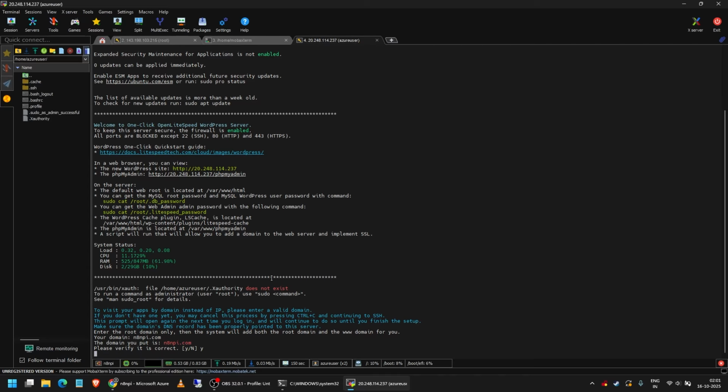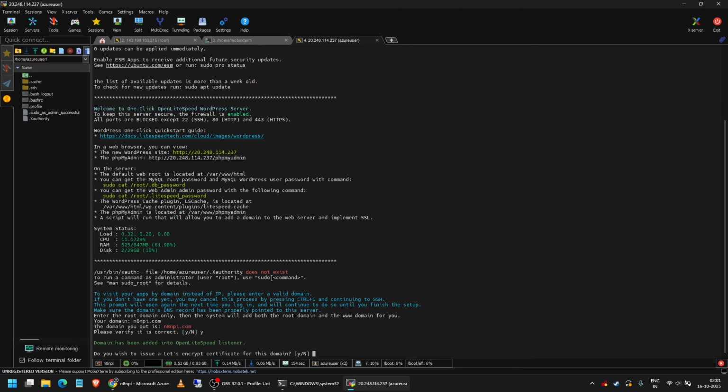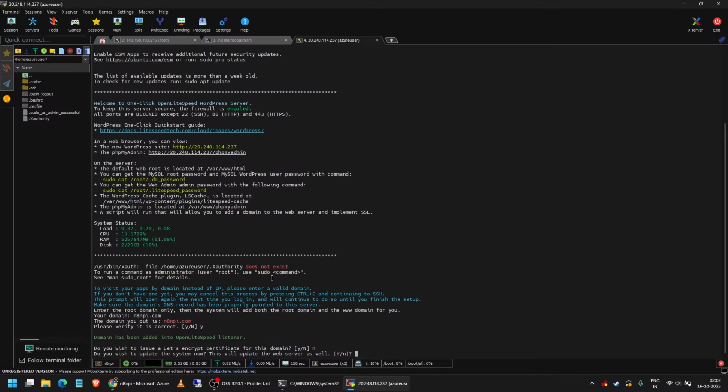So this is correct. Do you wish to issue a Let's Encrypt certificate? So press yes if you are adding your domain, but since I have already issued an SSL certificate on a different VM, I'm going to press no. So yes, I want to update the system now.